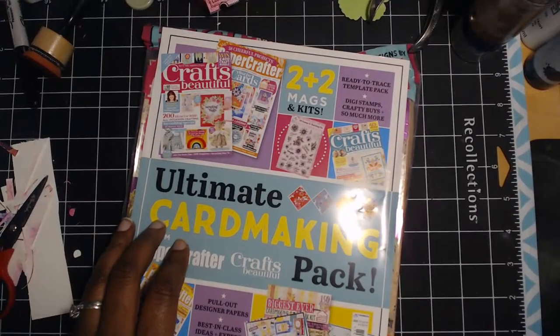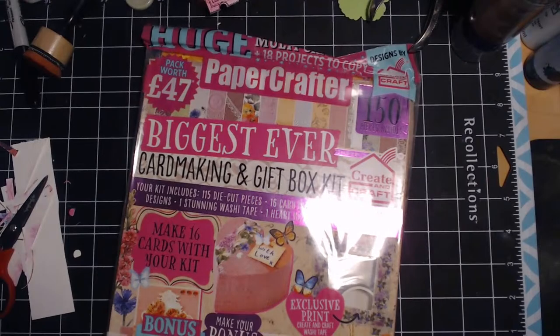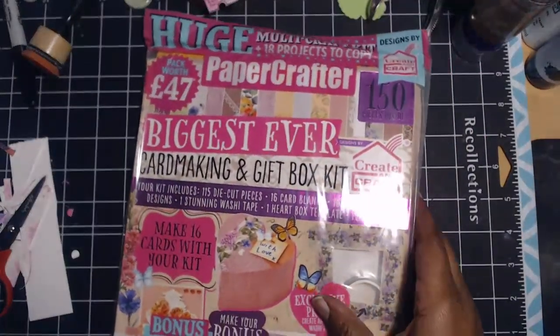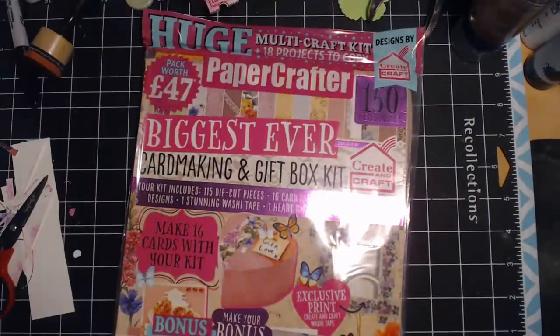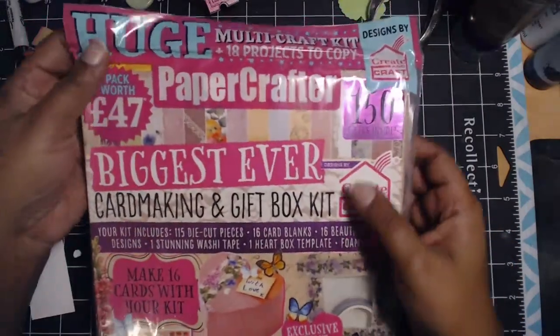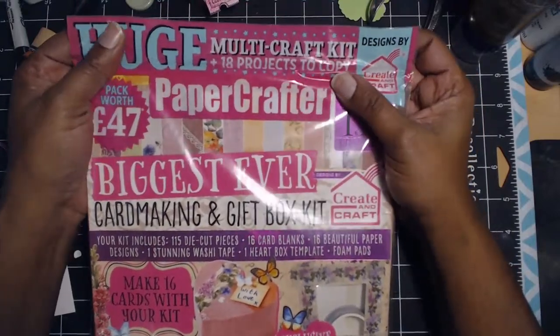It's this one that I want to look at, because I've been looking into curated cards that are already there. And I want to see this kit right here. Plus, look at these beautiful butterflies. You know I'm into butterflies, but this one right here, biggest, baddest. We don't get these in the States. They come from over in the UK, because UK crafters probably craft a lot more than we do in America.